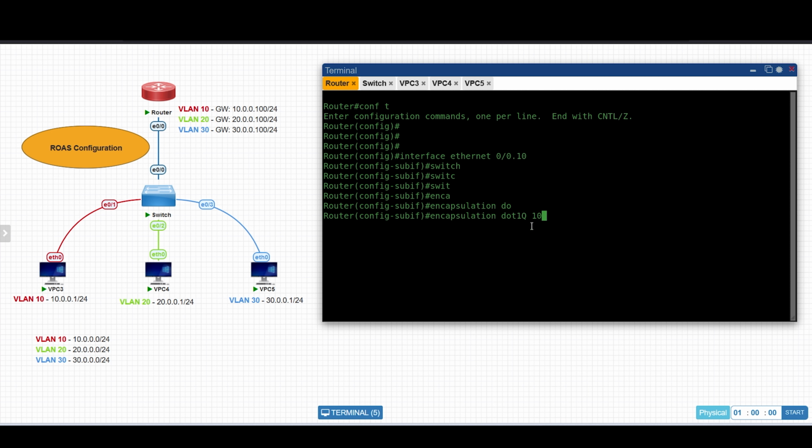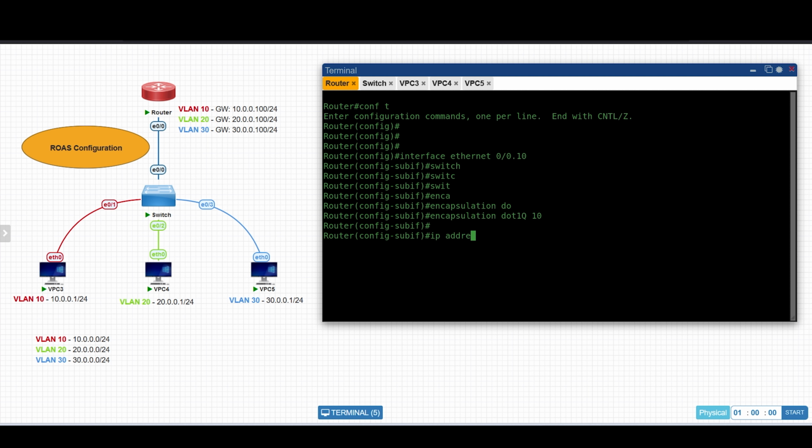But after encapsulation dot 1q, whatever number you are giving must match the VLAN number. It doesn't matter what number you use for the sub interface, but I took it like this for easy remembering.